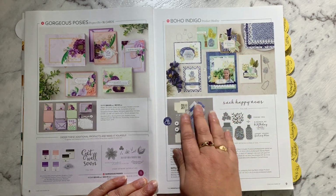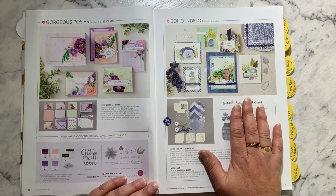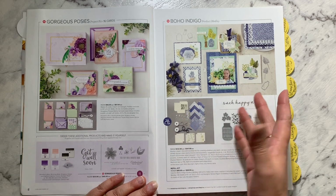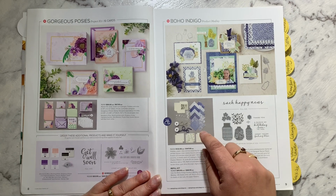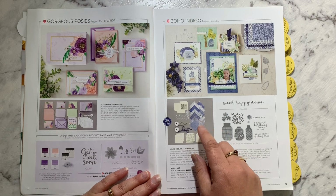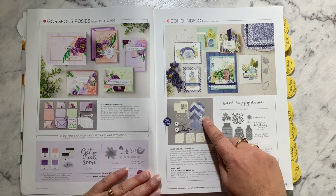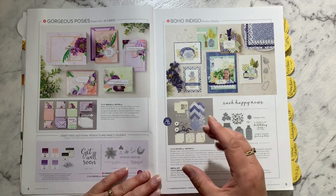The Boho Indigo product medley is a kit of a different kind. This one is a collection of well-coordinated products that are designed to go together, obviously, but there's no pre-designed projects included with this. So what you get is a stamp set and the die set to coordinate. You get beautiful designer paper, as well as some embellishments and ribbons, and they all work together.